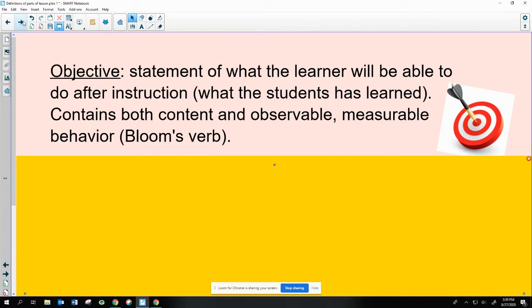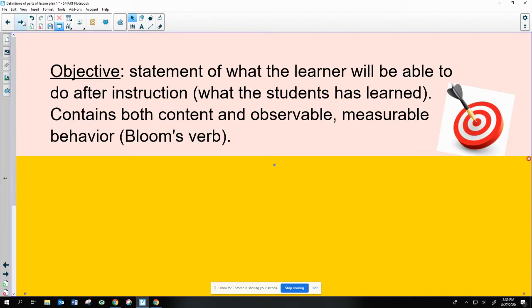students. So what do we want to know that our students have learned by the end of the lesson? Okay, there needs to be an objective. This is a statement of what the learner will be able to do after the instruction. Okay, so the statement kind of tells us the why. It lets the students know the why for the lesson. It lets us, the teachers, know the why for the lesson. The how is the actual lesson, but the why is what they're going to be learning. We're doing this lesson because you're going to learn this skill at the end.